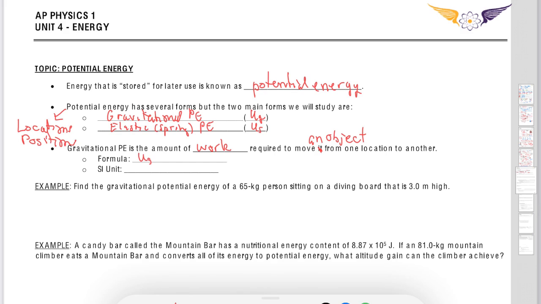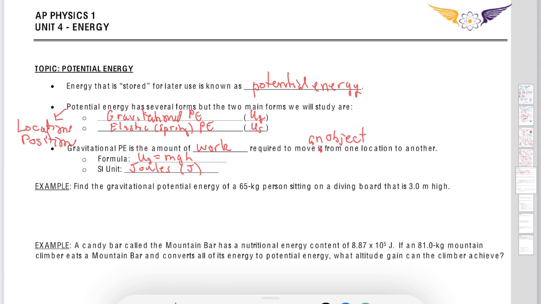The formula for gravitational potential energy is simply mgh. The way to think about it is that it's the work you do against gravity. We did the pumpkin question in the work video. We were giving that pumpkin potential energy because we were moving it from a position of 0 meters to a position of 0.80 meters, so we were doing that much work against gravity. Since this is energy, the unit is joules.